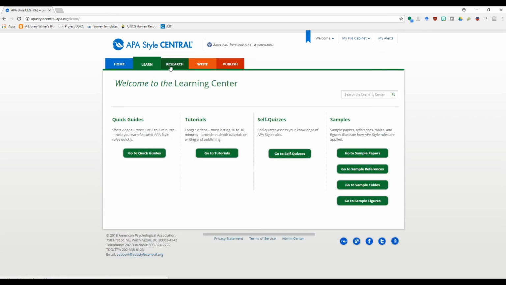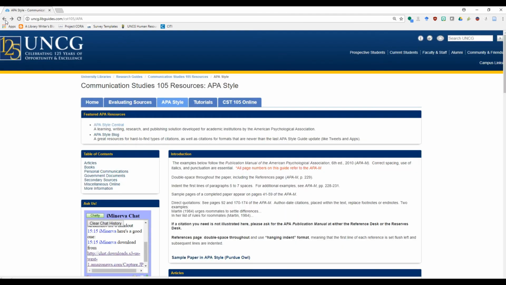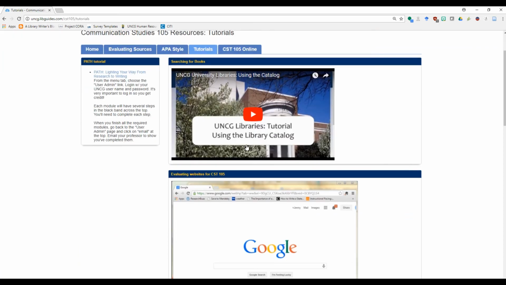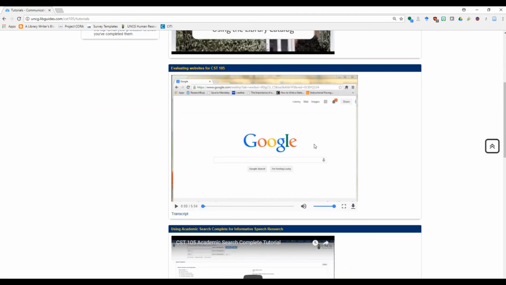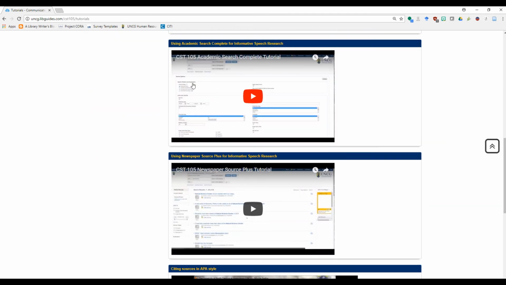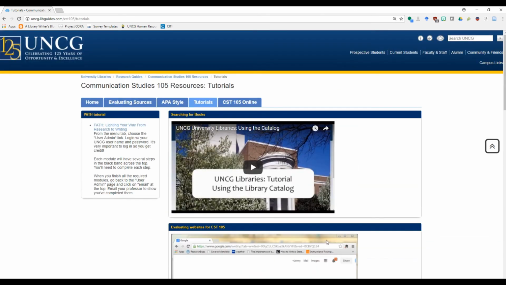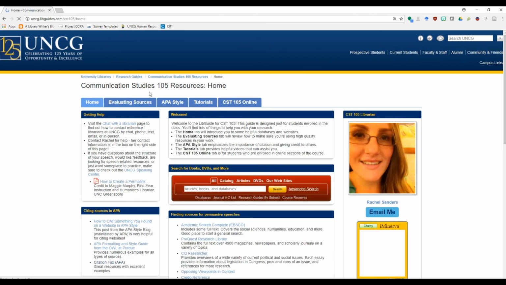I like the Learn tab. Got lots of guides, tutorials, and I click back a few times though. I want to show you, speaking of tutorials, if you click on that tab, here's a guide on looking for books, evaluating information. One database that we're going to actually review today, there's a longer tutorial here, Academic Search Complete. That's where you're going to find all types of articles, including if you need peer-reviewed articles. That's a really great place to look. Newspapers, citations, so lots of handy information for you here. I'm going to go back to the Home tab now.